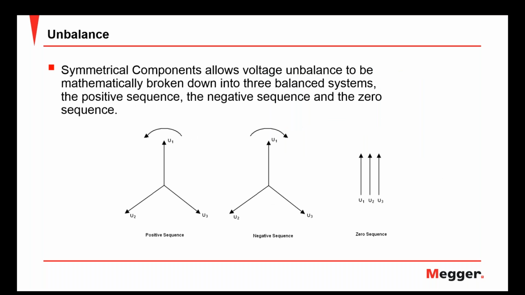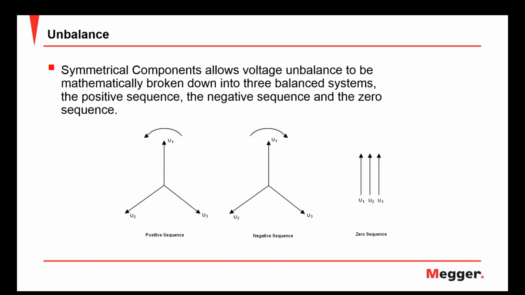So there's another method, and this is the method that's typically referred to in power quality standards. This is looking at symmetrical components. When we look at symmetrical components, what we're really looking at is the positive sequence, negative sequence, and zero sequence components. This has to do with the magnetic field rotation around the wire. Basically, positive sequences rotate in the same direction as the fundamental, negative in the opposite direction of the fundamental. Zero sequence have no rotation. I'm going to explain this a little later in the presentation.